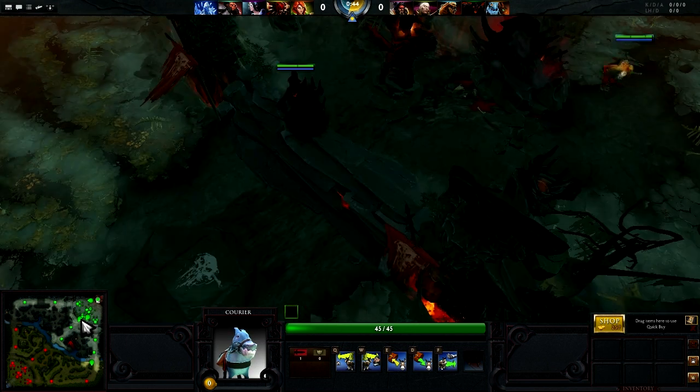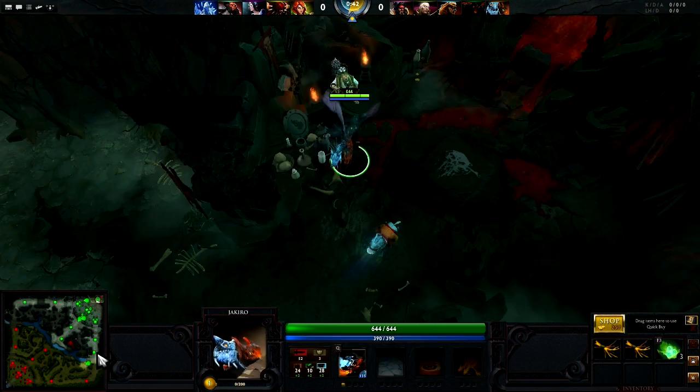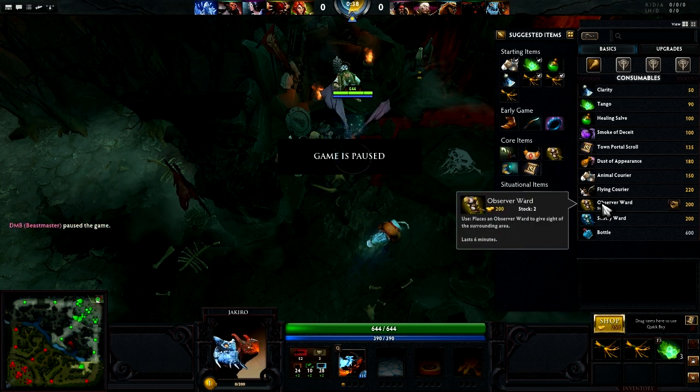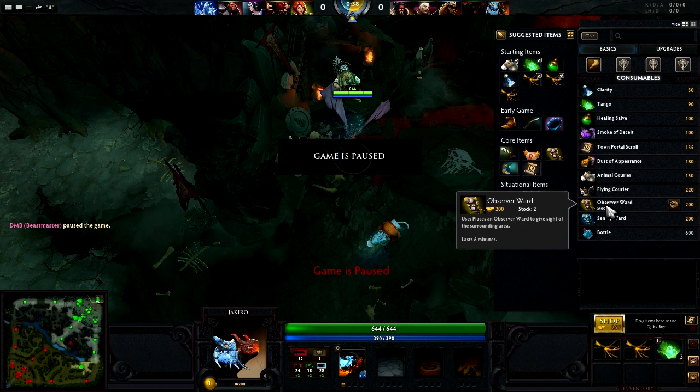So what do we do? Next jungle, bottom invoker, mid. Okay, that could work, I guess. Buy it. Come on.